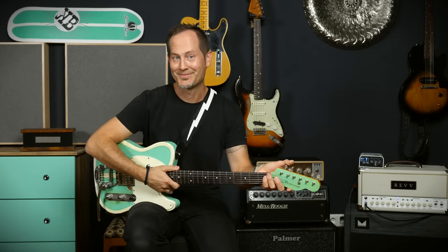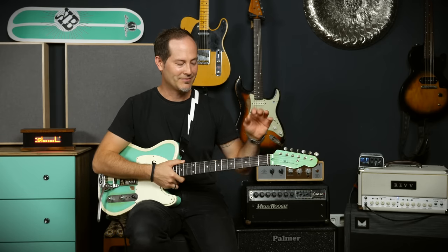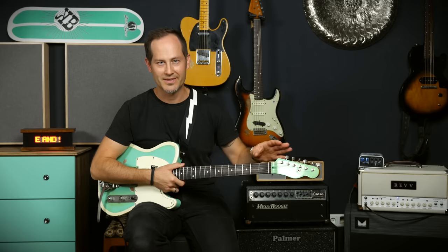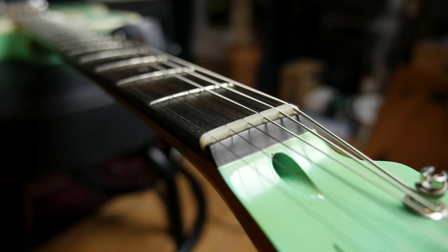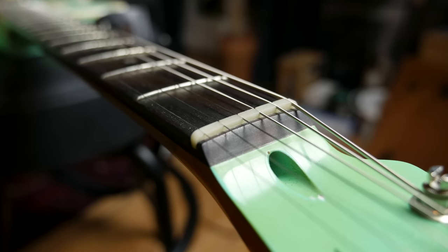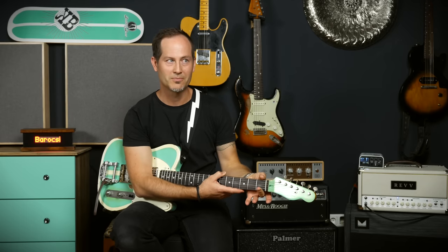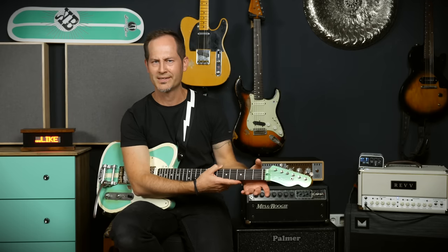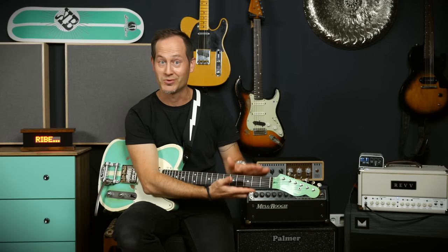Okay, the neck. As told, it's maple with a rosewood board. I removed the frets, the nut, and everything, and made the whole neck narrower because I just love that vintage Tele vibe. I love the neck on my Tele, and this one just felt more modern and sort of wider, and it didn't fit, so I had to remove everything in order to do that, obviously.